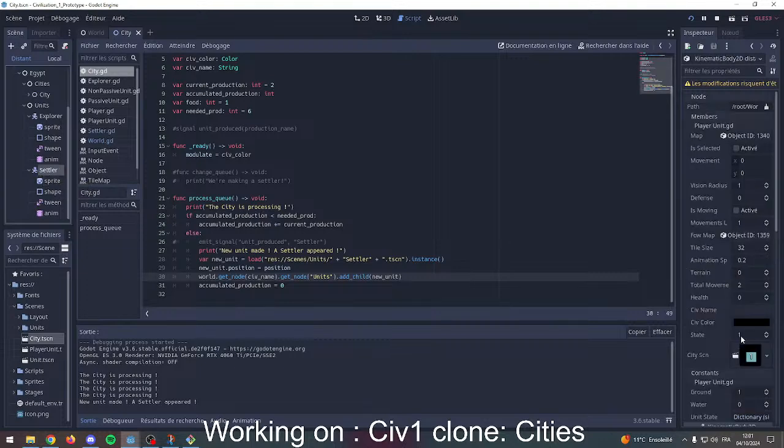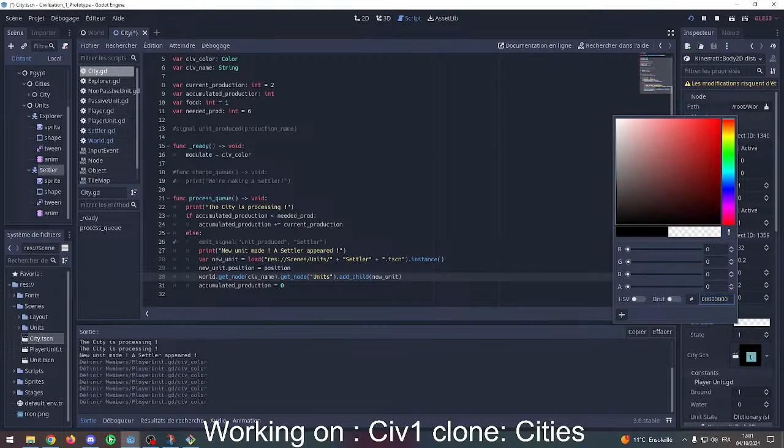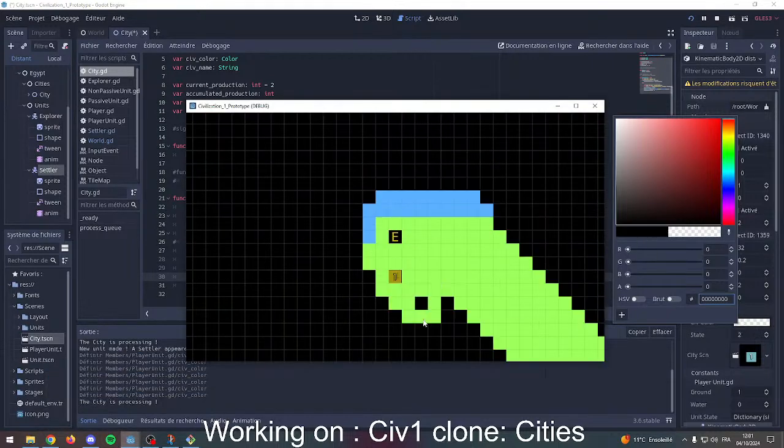It's just the modulate is all messed up.